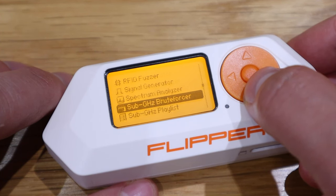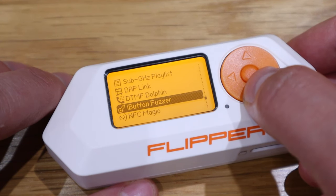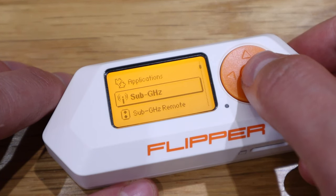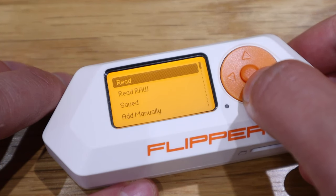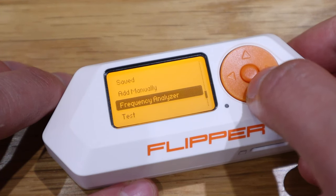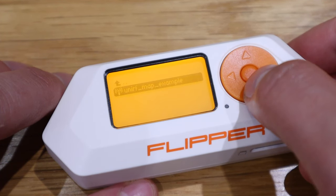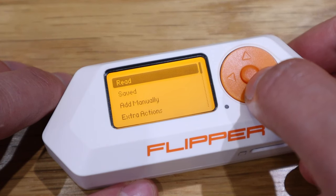There are so many things that I absolutely have no idea how they work, but I guess if I spend a bit of time looking at this and on the web, I can see how it works. I mean, the sub-gigahertz, we got the read, raw, and saved, add manually frequency. I mean, this is a phenomenal device. I just am blown away. So many things you can do.